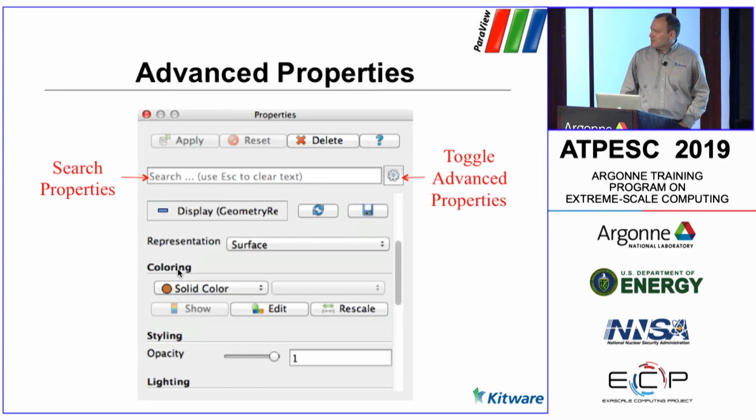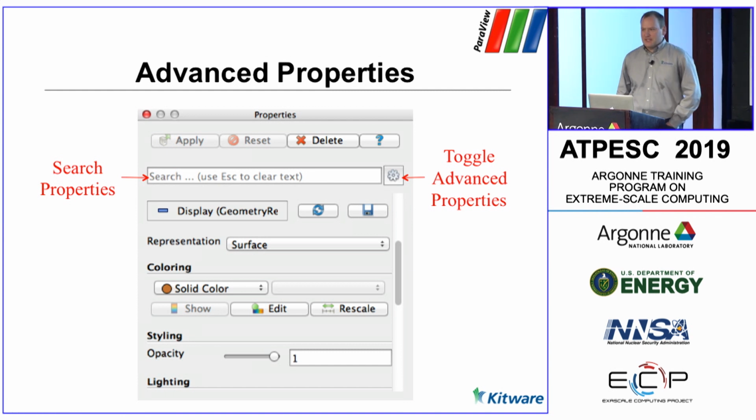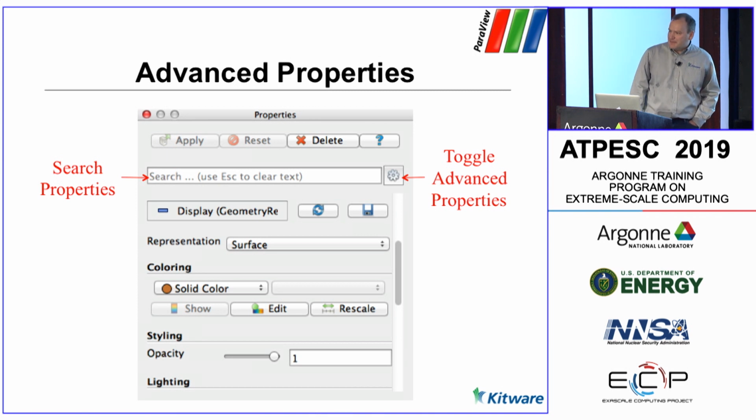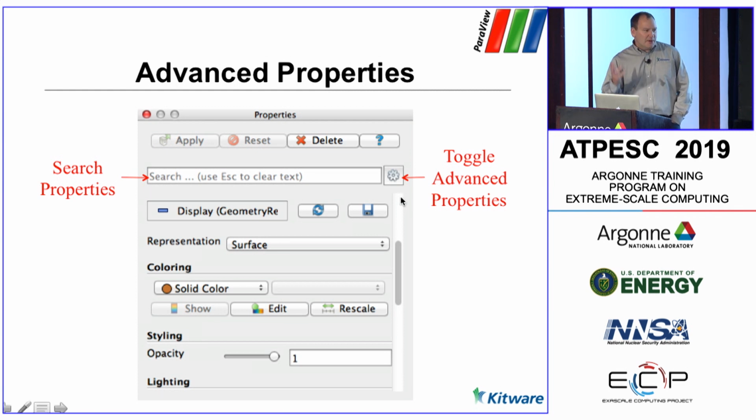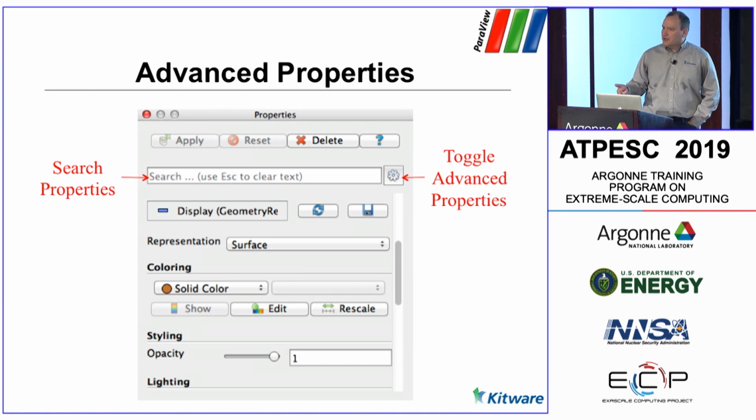I should have had this slide up much further ahead, but there's a lot of controls. It's a complex piece of software with many, many options, and our goal is to provide as many options as we can. That makes it confusing and making an easy to use GUI challenging. Our current approach is to separate these controls into advanced and frontline. And if you hit the gear on any panel, you'll get the advanced options. So if you don't see something, hit the gear, you'll probably find it, or use search.